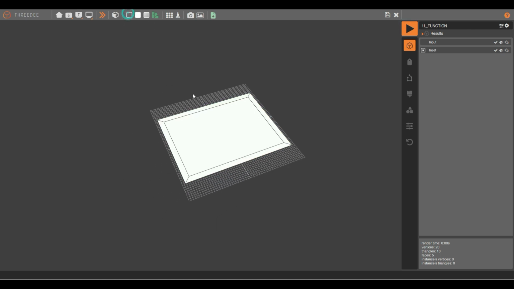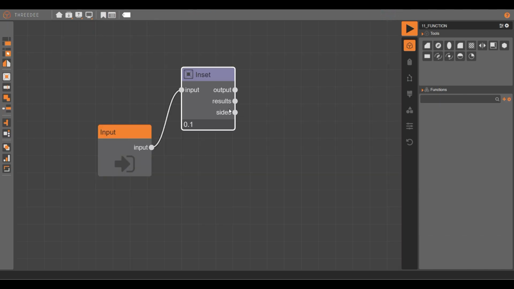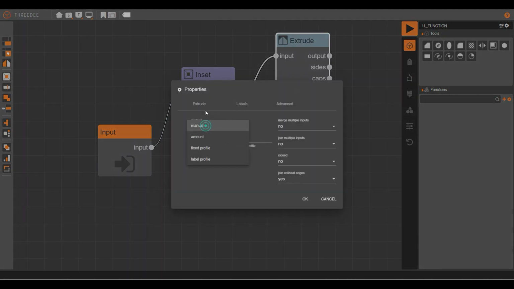I have now my frame. Then, in the results, I'm going to extrude with an amount of minus 0.1.